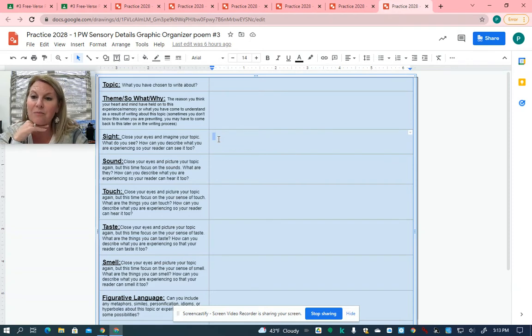And we've read plenty of poems this year where the poet gave us language or imagery on purpose to help invoke those senses, or help us to experience whatever they're describing using our senses. So if we know this is an effective strategy that writers use, then we can do that in our writing as well. So this just walks you through that process.